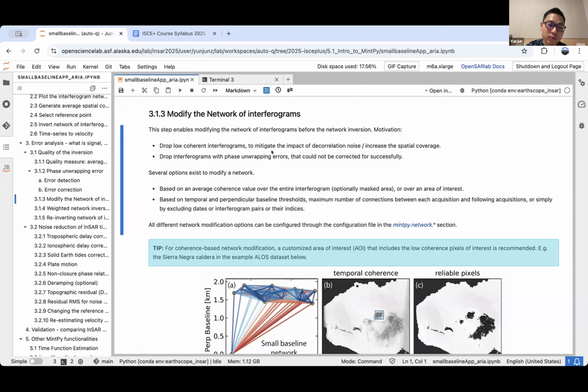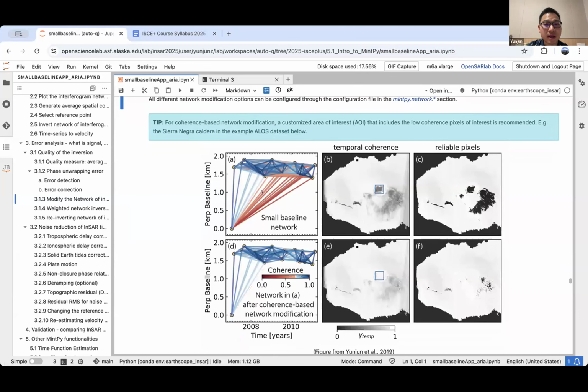And we want them out. If we cannot correct them, we just drop them. And this is in practice really important and can improve your results significantly, even though it sounds really simple, by just dropping those bad interferograms.